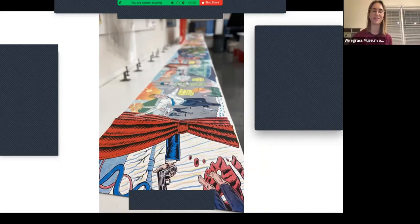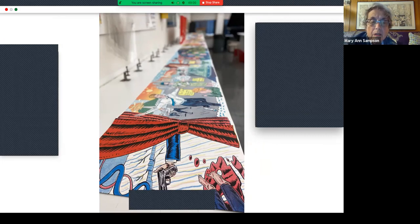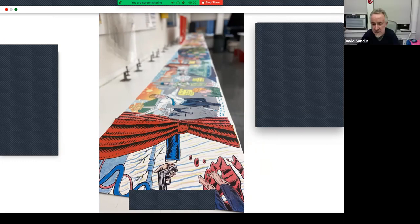That's interesting. I like that. David, I want to ask, in the shot that you've got here, is that going to be a folio, one folio? What it is, I've set it up so that you can fold it out four pages at a time, so you can look at it without a long table. But if you have the space, you can spread it out to be 30 feet long. So part of it is the unfolding, four pages opposite each other. That's one way to read it. So there are many ways of reading it.